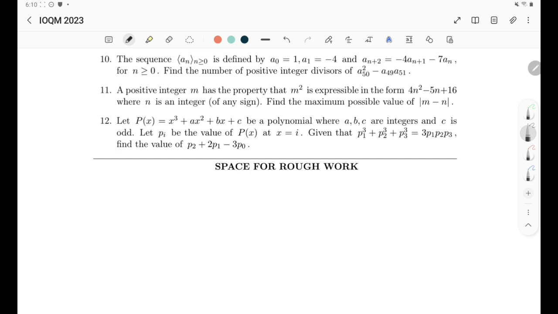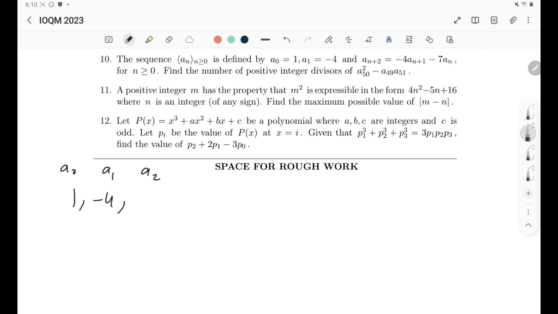Okay, usually the first thing you should try in these types of questions is to evaluate the first few terms in order to explore the sequence. Maybe you get something nice about it. So this is exactly what we'll be doing. So first of all 1, then -4. Then let's calculate. Of course, we should keep an indicator here, an index.